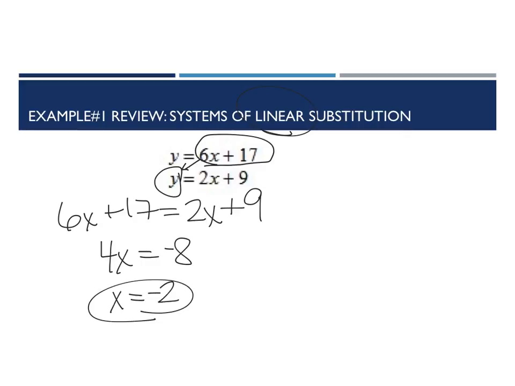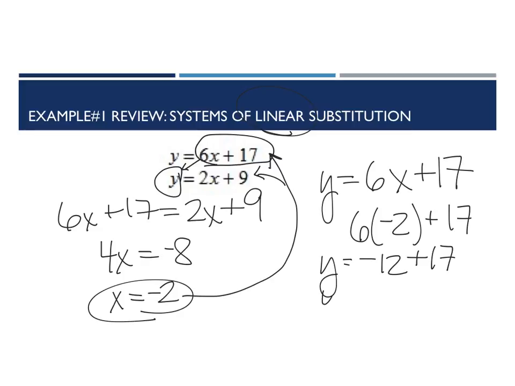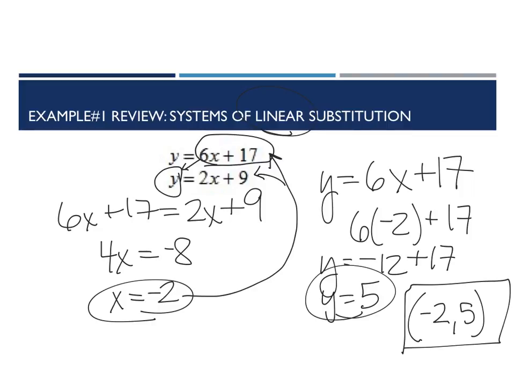x equals -2. And then as you learned in 8th and 9th grade, you take that x value and come back up here. You can actually go to either equation, pick one, and plug in that value of x. I'm going to go to the top one and plug in that value for x, 6 times -2 plus 17, and you will find the y value. y is 5. So now that you have both an x and a y value, you have found the solution to the system. And if you remember, the solution of two linear equations, two straight lines, would be where those two straight lines cross.